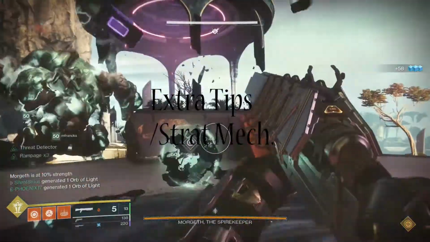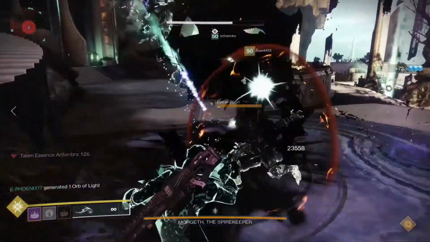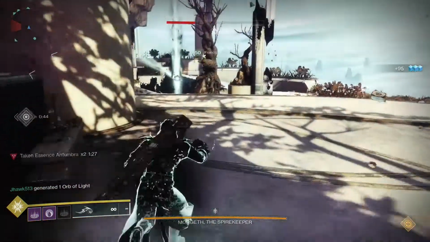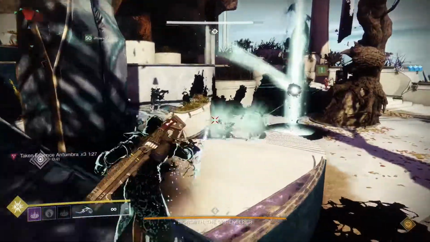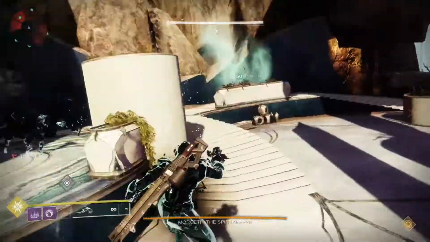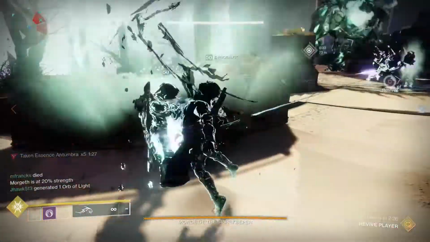Extra tips and strat mechanics. When you first get into the encounter, split your group into 2. Have one be on one side, and make sure you decide who's going to be cleansing so they don't pick up any Taken Strength. Have the person on the top right pick up the strength right in front of Morgeth.